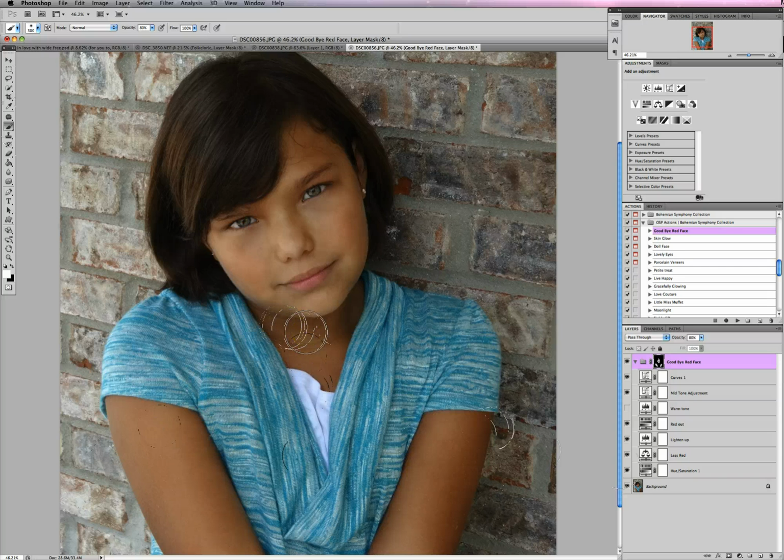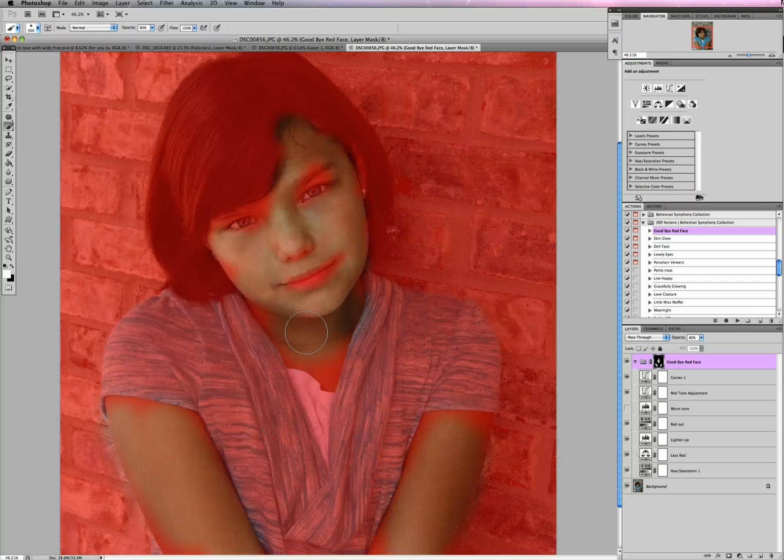And again, sometimes I get distracted and I forget, where did I paint, where did I not paint? And I want to press the backslash key. It's right above the return on your keyboard. It helps me. So if I was working a picture and I can't remember where I left off, this is a great guideline, and it tells me where I painted and where I didn't paint. So, okay, paint it here. Okay, and then to go back to the original picture, you just want to press the backslash again.